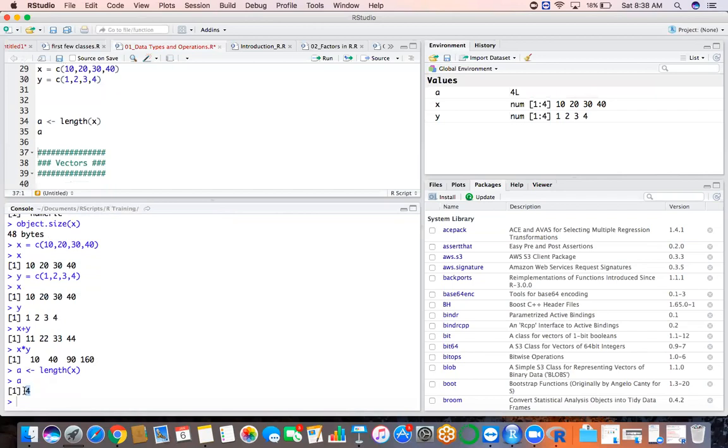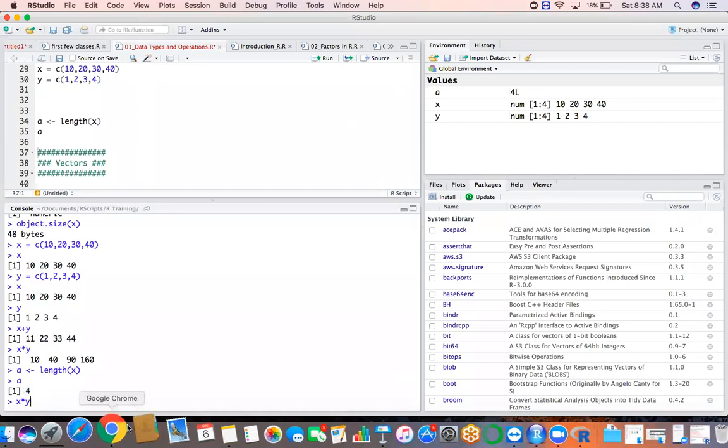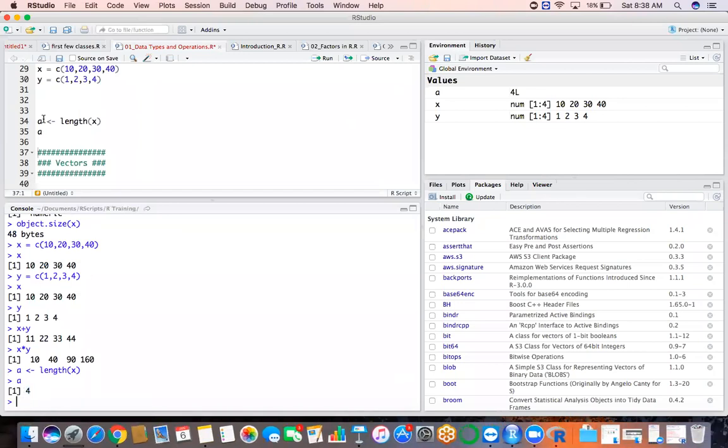So instead of x is equal to c within brackets 10, 20, 30, 40, we can use any other variable like a, b, or anything. Yes, here in the command section, x is equal to c within brackets 10, 20, 30, 40.